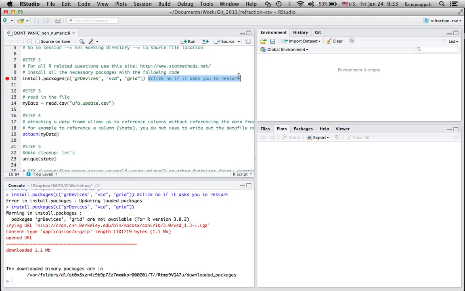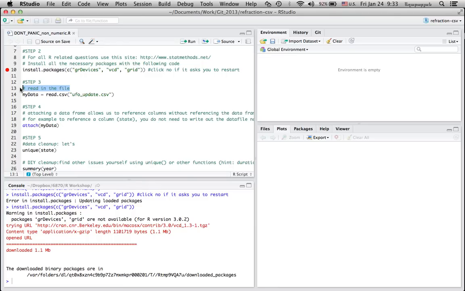This portion in green after the hashtag means that's a comment, so it won't affect your code, or it won't affect your command at all. It's just there to explain what it does, and you can go ahead and read these things to understand what's happening, but I'm explaining it to you.